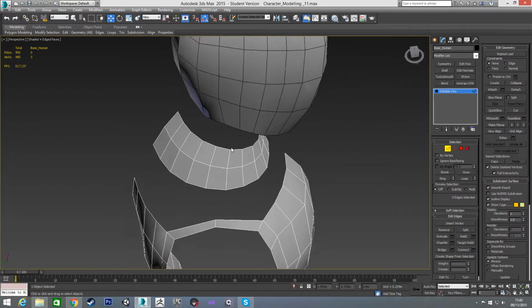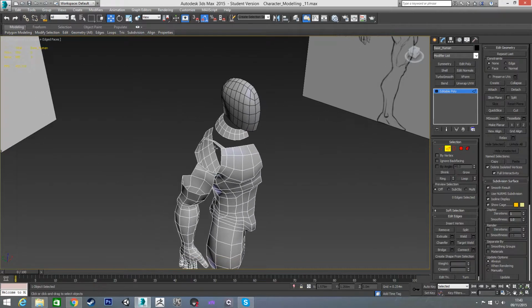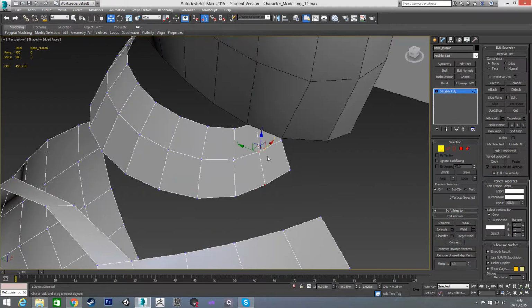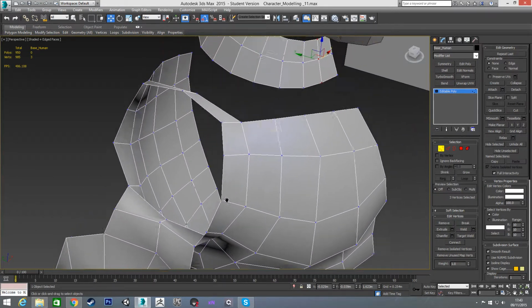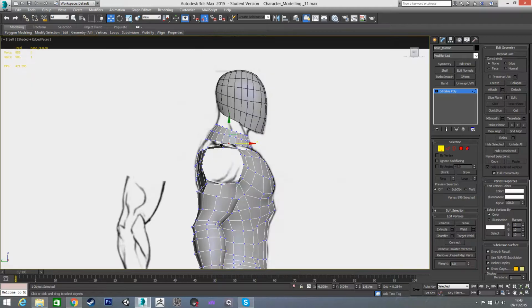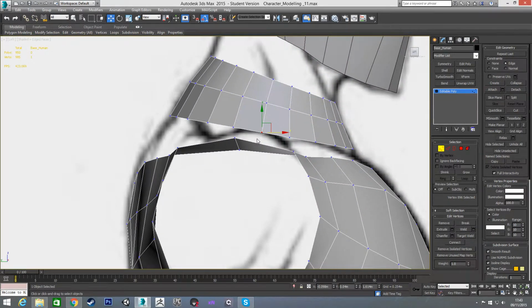So now with this, what I'm going to do is just kind of figure out where I'm going to line these up. So, man, my zoom is messed up. Okay. So this vertex is going to go to here, this is to here, this is to here, this is to here, and this one is going to go to here. So I'm just going to kind of turn on my edge constraints and move this over a little bit, just to get it a bit closer to the area it's meant to weld to.